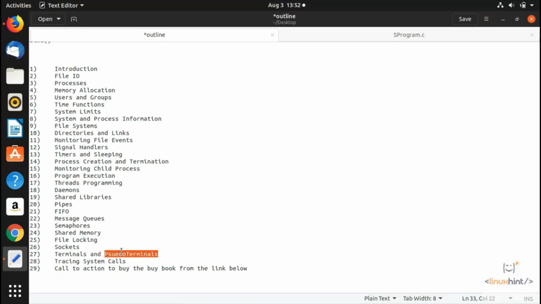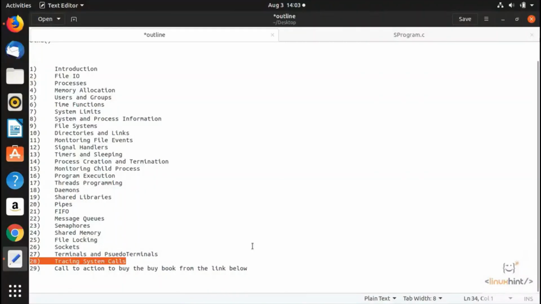Different pseudo terminal APIs arose on System V and BSD. Linux supports both APIs, but the System V API forms the basis of the pseudo terminal API that is standardized in Single UNIX Specification version 3.